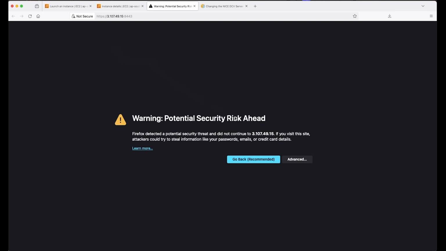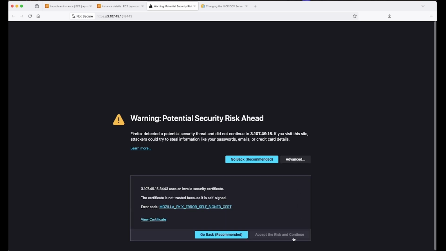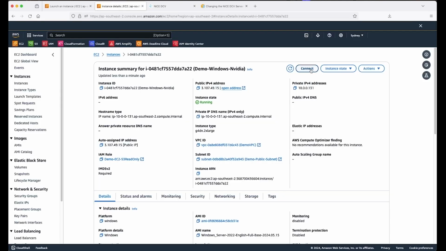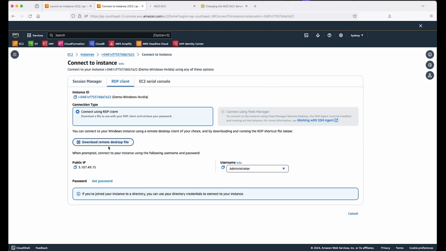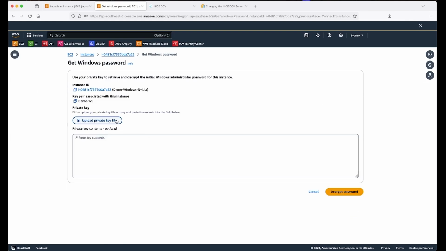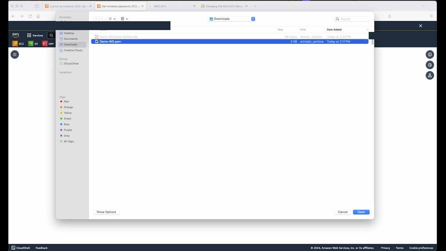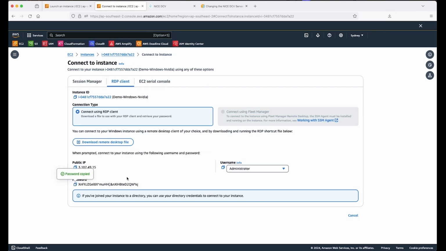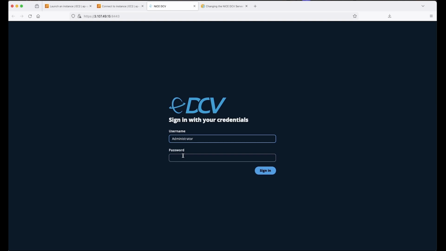It's my machine. So I'm going to go advanced, accept the risk. And now, administrator is the username. And the password, let's go back and let's get it. Get password, private key. There you go. Open, decrypt. Copy that.